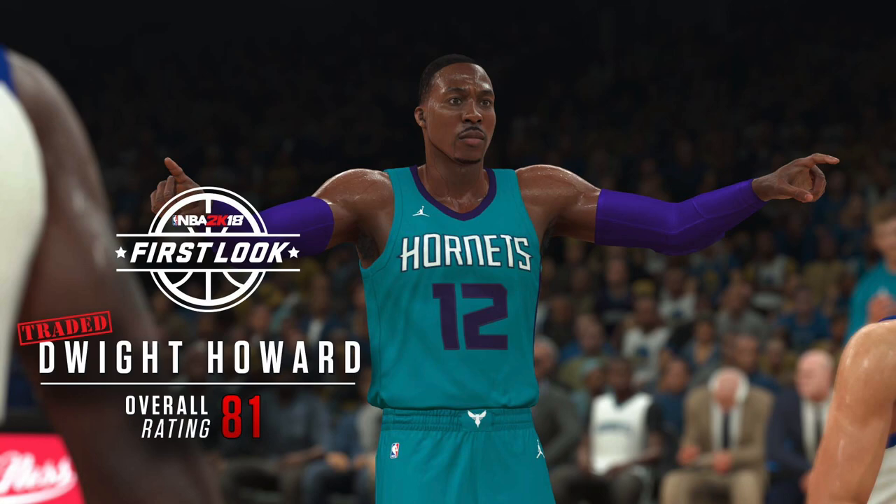My only question is: will there be Jordan brand socks for the Jordan brand jersey, or will they have the official Nike NBA socks? Now if you notice, 2K is very smart about this — they cut out any other teams that were on the court, as well as they cut off the bottom half of the jersey, which would lead to the socks and the sneakers. They do put in the arm sleeves, which is as usual good from 2K.